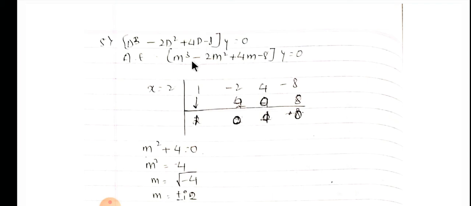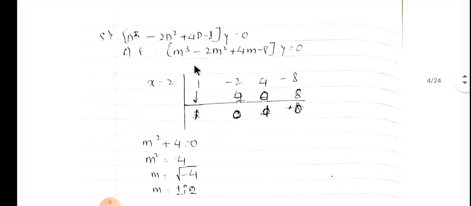For the given equation, we have to write the auxiliary equation. After writing it, please observe the equation. The equation is a cubic equation. Therefore, I should get 3 roots. By the synthetic division method, we have to factorize it.